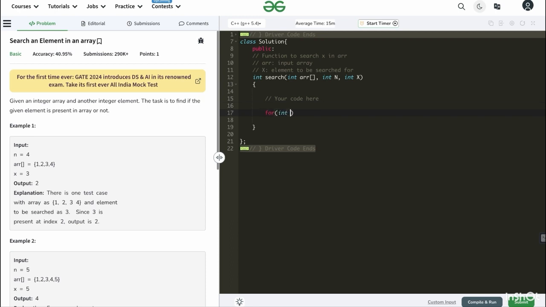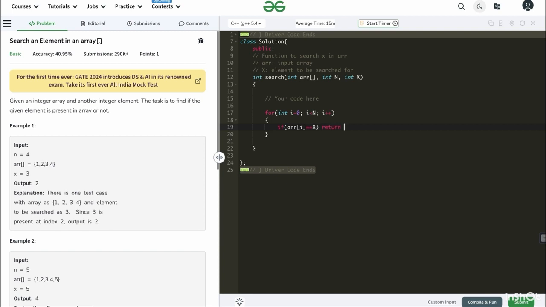We just need to run a for loop from start till end of the array, and each time we have to just check if the element at the current index is equal to our target element.